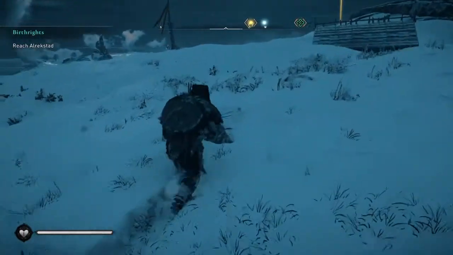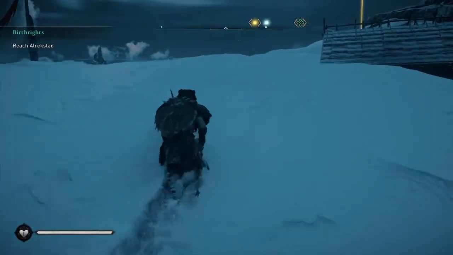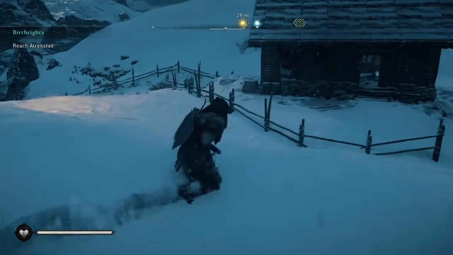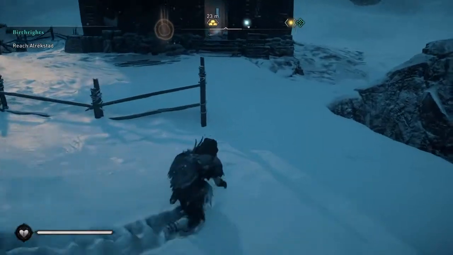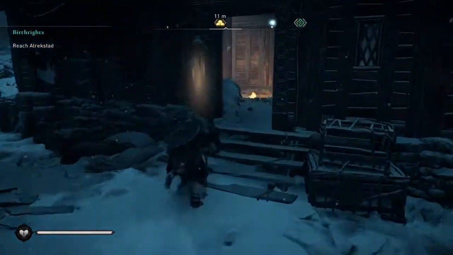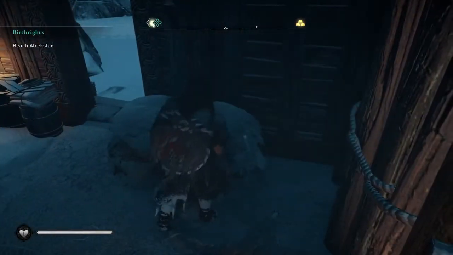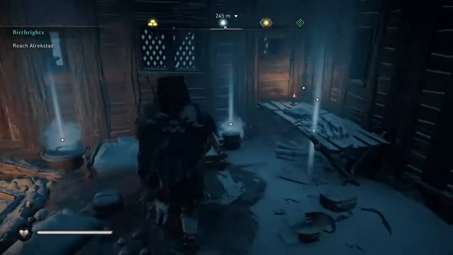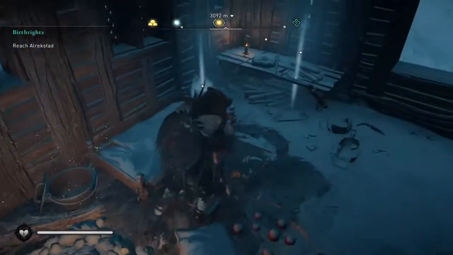So one cool thing also too is I've been trying to hunt different animals, and just to see which I can kill and which ones I can skin, etc., because you can do a lot of hunting in this game. So here I found this, basically this building here, and I was looking around, and I saw this fire, and looking around here, and I found some little food and stuff I could collect.